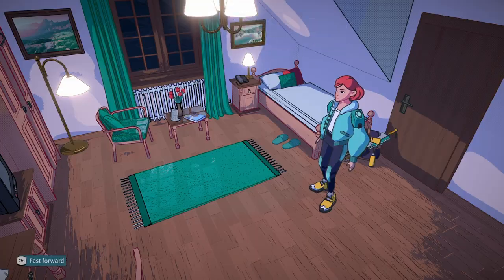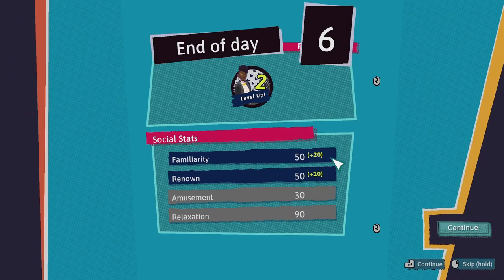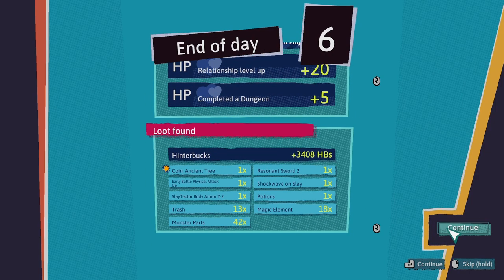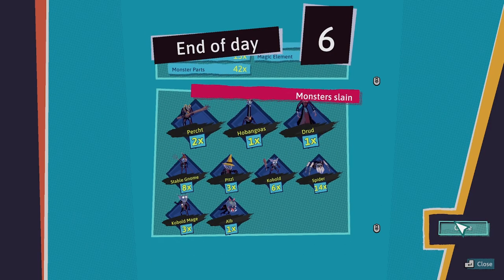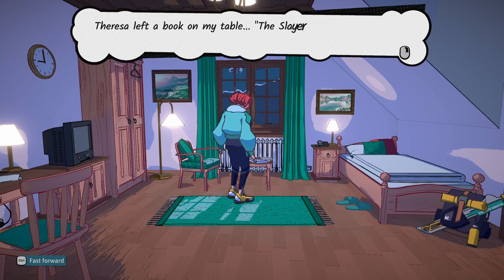What a day. So I got a level 2 with you. Familiarity and renown have grown. My stats are looking mighty fine. HP, so I got 25 HP for that. What are these coins good for? I was a druid at the end. The main boss of that dungeon.